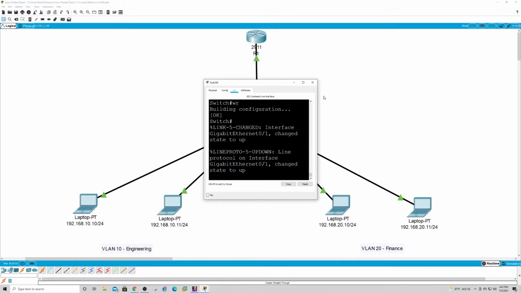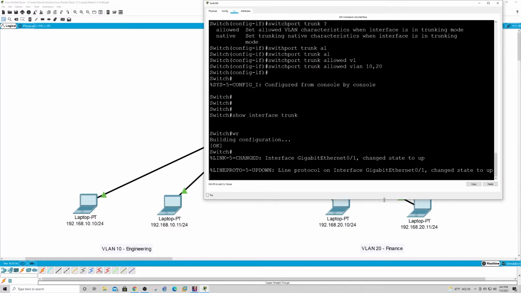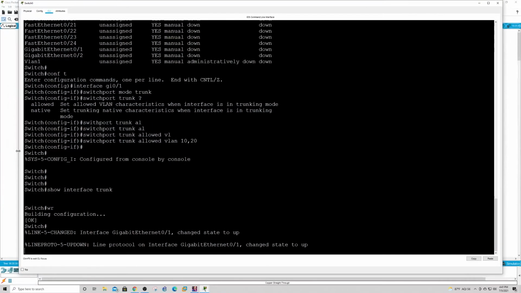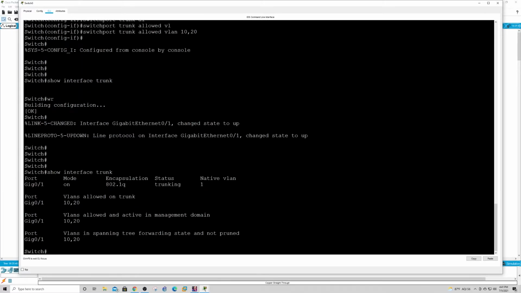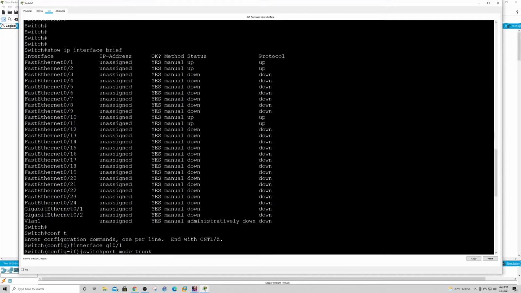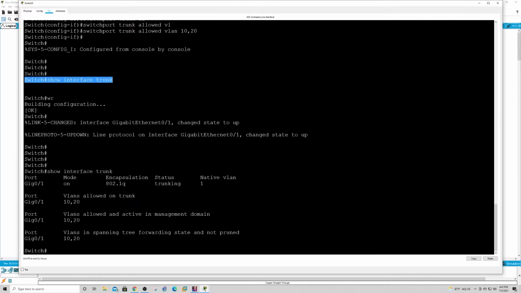So we'll go back to the switch here. Make this bigger for you all to see. And we'll do a show interface trunk. And there we have it. On gig 0/1 on the switch. Because you noticed earlier, we tried to do a show interface trunk and it didn't give us anything right here because the router's interface was not up, nor was it configured as far as the sub interfaces are concerned. And the actual physical port was down as well. And now as you can see on gigabit 0/1, VLANs 10 and 20 are traversing that trunk port of 0/1. And we can see our encapsulation mode is 802.1Q. We can see the status trunking, and of course the native VLAN is 1.